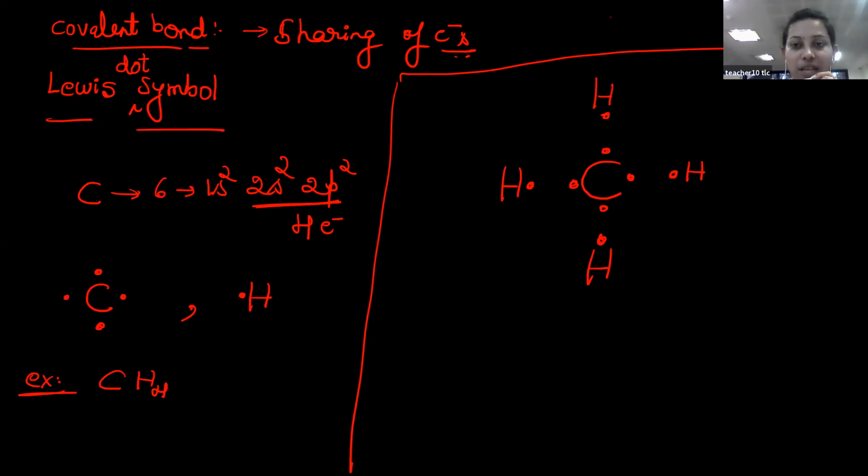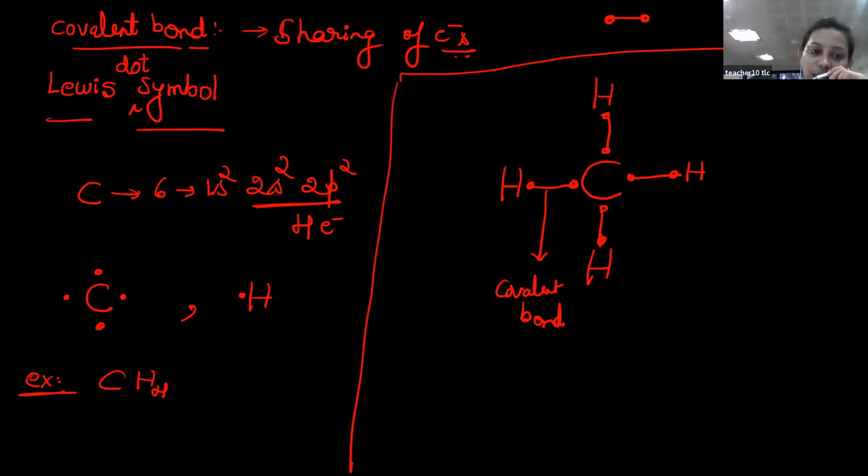Students, one bond means always there must be 2 electrons. Okay, one bond means 2 electrons. So you join all these things, okay, so you will get 4 single bonds, sigma bonds. That means it is the best example for covalent bond. What do you mean by this covalent bond? So there exists a sharing of electrons, correct? Sharing of electrons between this hydrogen as well as this carbon.